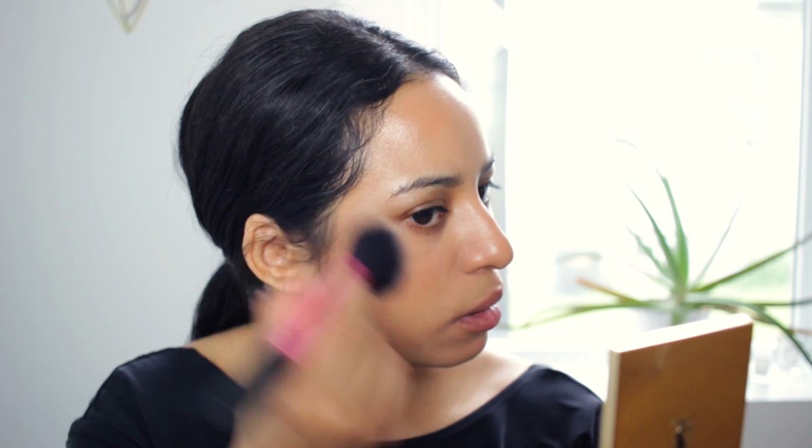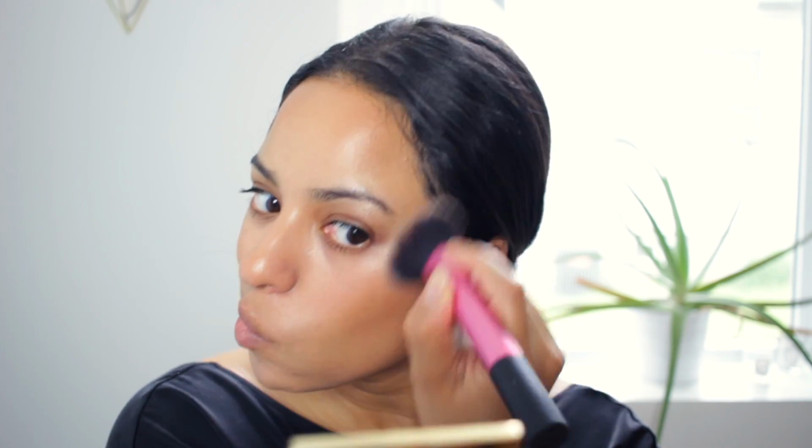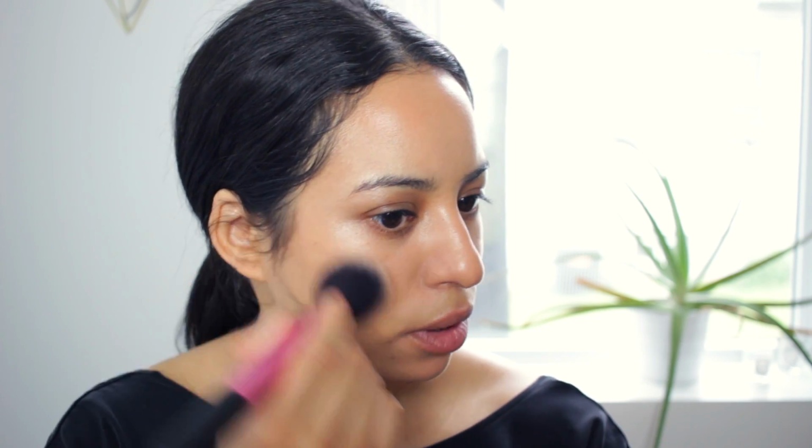I'm not trying to contour with it, although I do a little contouring, but not much, because I'm not really a contour kind of gal. Just give me glowing skin, like I was on some amazing holiday and I didn't even have to go on the beach. That's what I'm looking for. I don't really like the beach, but I want to look like I was there. All right, that's enough.